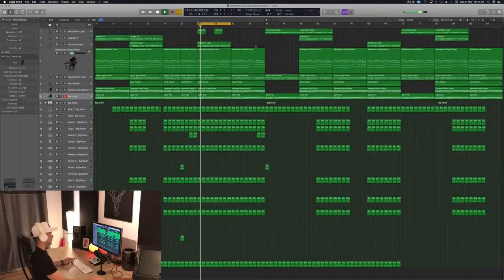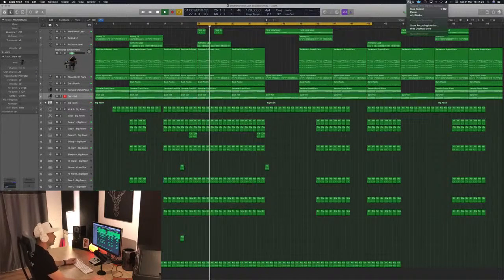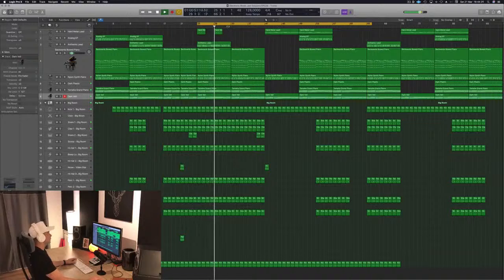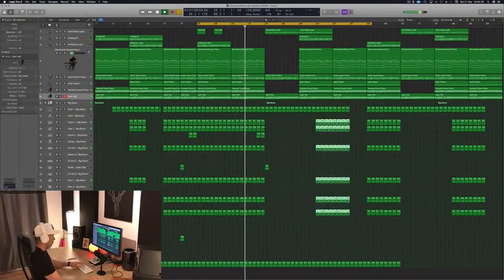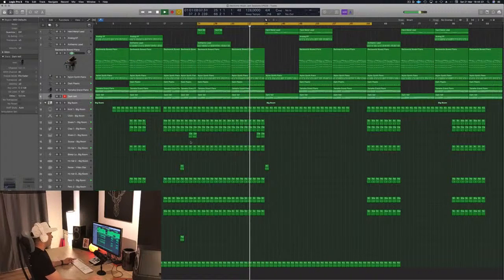Good, so let's continue. Let's create the breakdown moment. Again, we're dropping here a little bit. So I want to have a moment. It has to have a big moment here. Let's say that we're building up toward it here. Snare rolls.